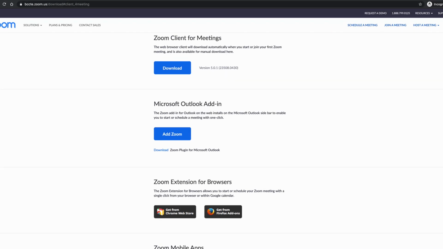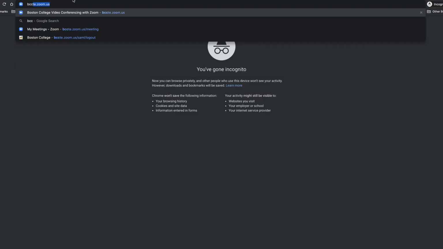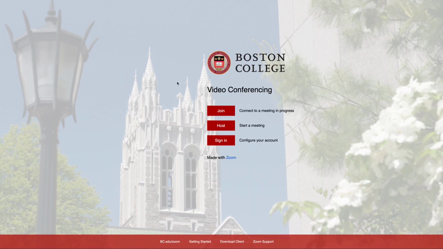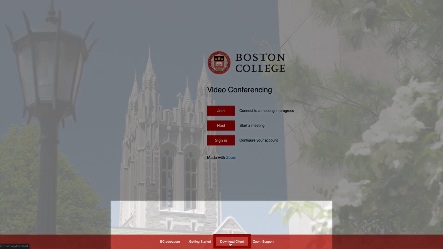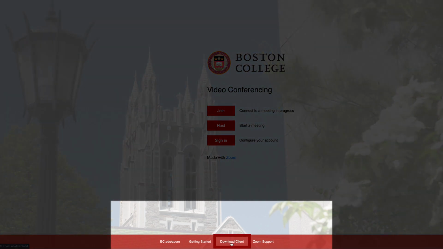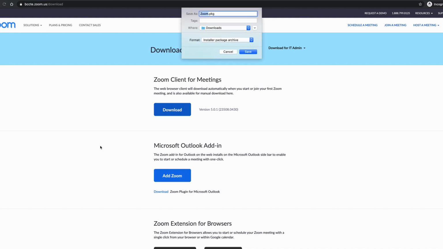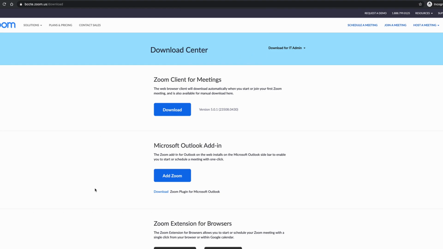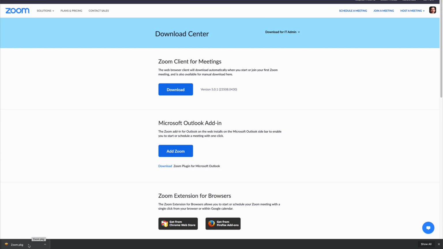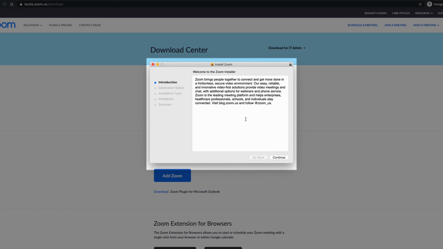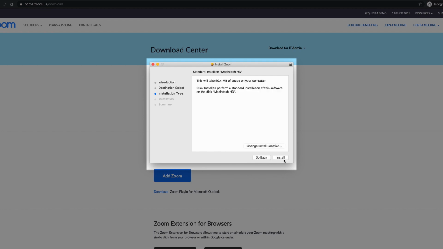By the way, I'm just going to open up a new tab and go back to that BCCTE Zoom website, our dedicated webpage here. There's also a direct link to the download client on this page as well. So if you ever need the latest version, you can find that in either of those two places. Click the Zoom client for meetings download button here, and a download window will appear where you can save and install this particular product. Once it's downloaded, depending on which browser you're using, you can go to your downloads here, click the installer, and go ahead and install the software. You can leave all the defaults in place and just click through until it installs on your machine.